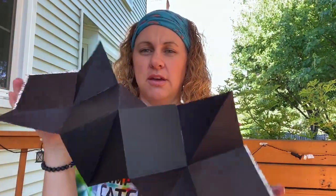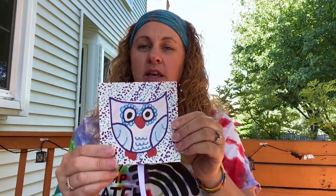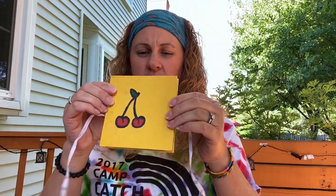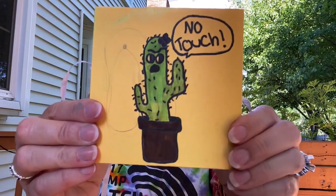Today we are going to make the explosion book. This is just my favorite. It's just so satisfying. I just love it. So this is my front. This is my back. Here's another example my daughter made. We've got cherries and then a very funny cactus.